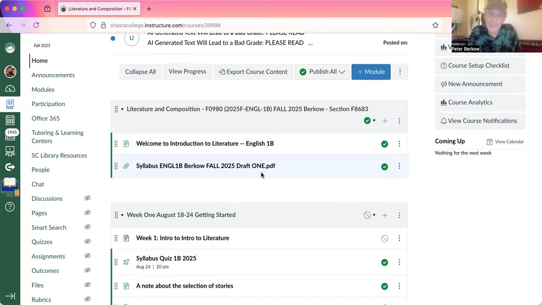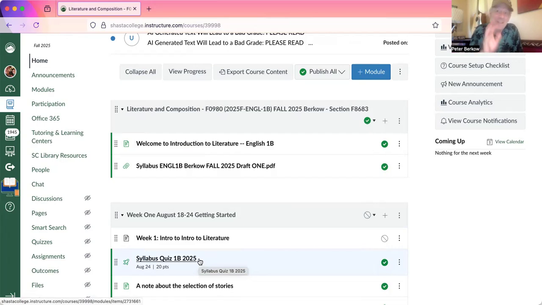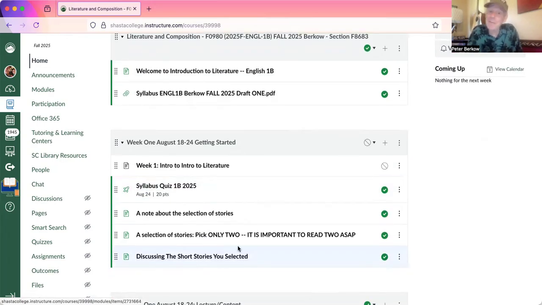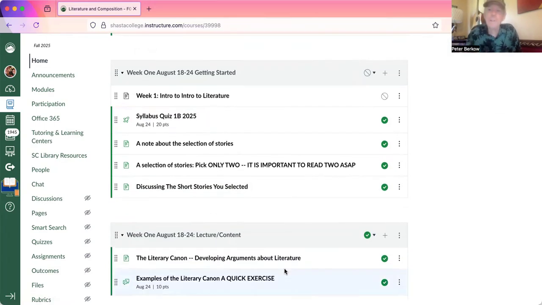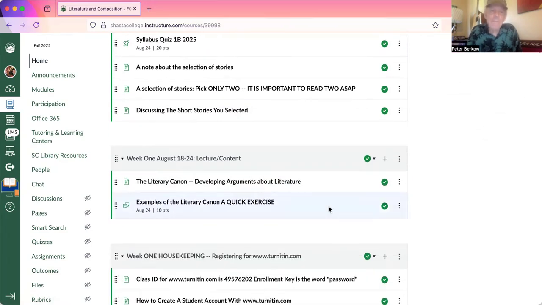It's important that you read the syllabus carefully. There's even a syllabus quiz. It explains everything that you need to know about the grading system and my attitude towards teaching, which basically de-emphasizes grades and really emphasizes enjoying literature and having a good time and trying to not always obsess about what your grade is. Yes, I know it's important to keep your grade point average up, but it's even more important just to enjoy the reading and become a critical thinker. That's my emphasis, and I think you'll see that theme as a thread that I weave through the entire course.